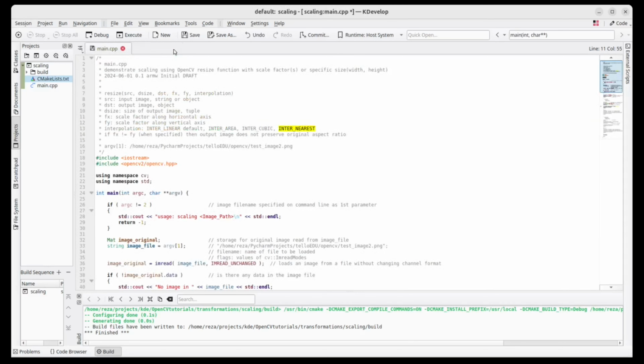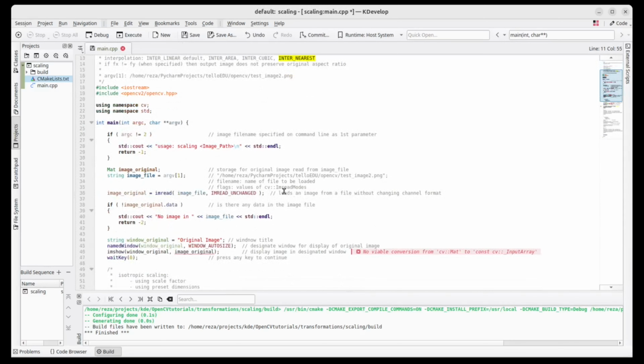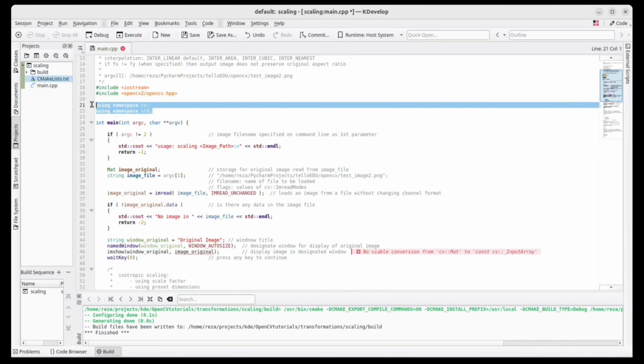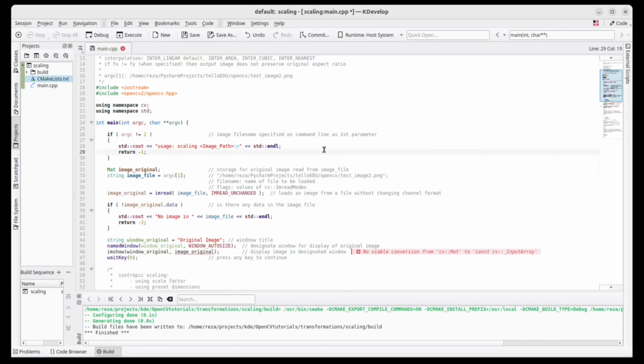So use the one that is provided by OpenCV and modify it as we have it in this example in here. Now let's go back to the source code here, and it's again adapted from the OpenCV tutorials, and we're going to be doing scaling using nearest neighbor, and for scaling we'll use the OpenCV function resize. So the first thing we do is to make sure that we've included the OpenCV headers, and it's here. And if this doesn't work, then you better go fix it in your CMake list or check your installation of OpenCV. And then for convenience in cutting down the amount of keystrokes or text in the file, we just use standard prefixes so that it can go ahead and use these namespaces.